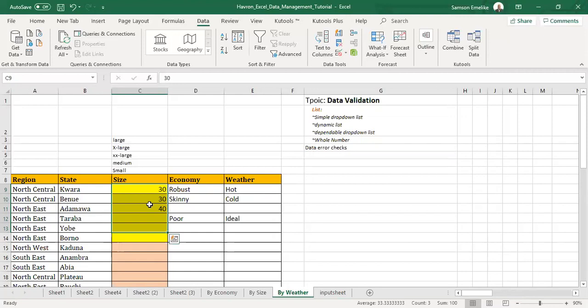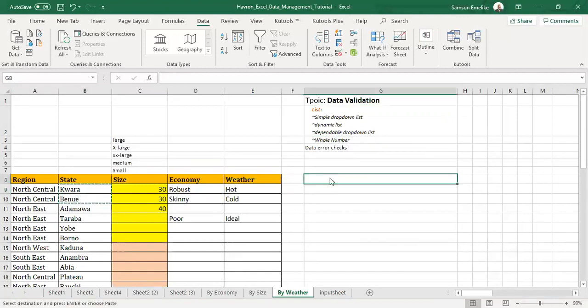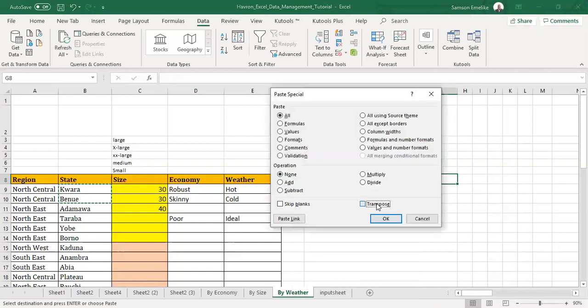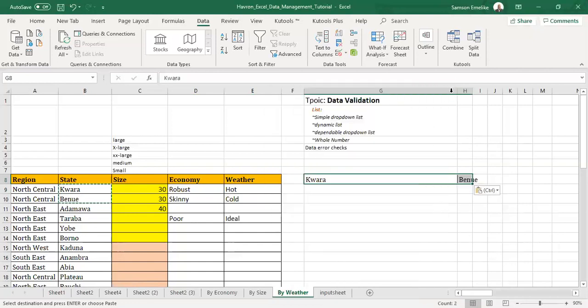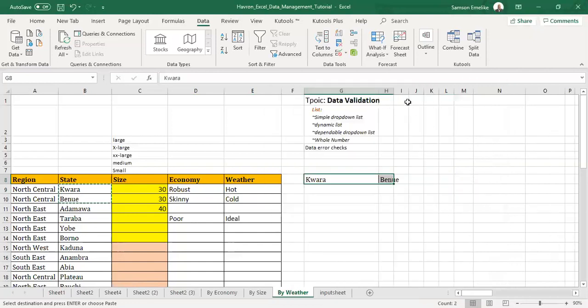All right, so the other thing that I want to discuss is this dependent drop-down list. Now, you may have a situation where, for instance, let me take these two states. I've copied them. I'm going to use my transpose, okay? So let me just come this way.